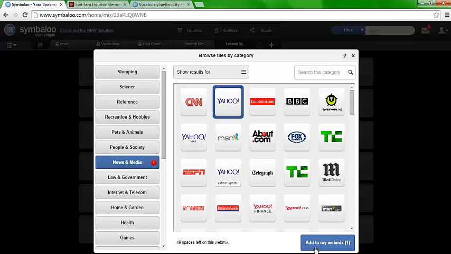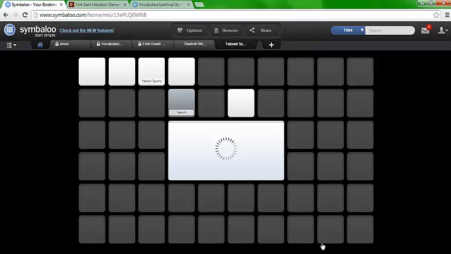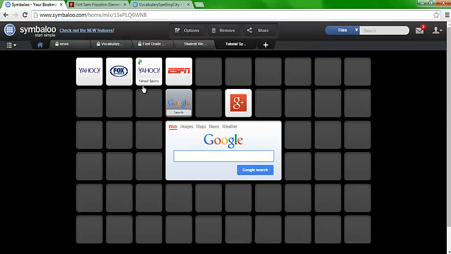If I would like to select multiple tiles, all I have to do is select all the tiles that I would like to add and click Add them to my web mix. They will then appear in my web mix. If I want to move a tile to a different location, I simply click that tile and drag it to an empty spot so that it will appear where I would like it to be.